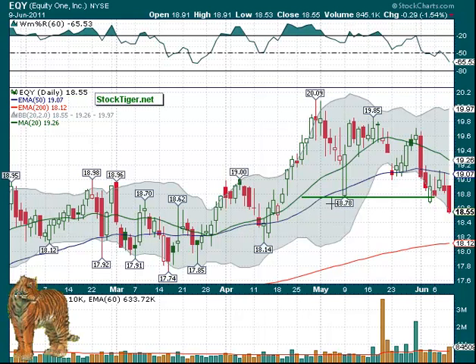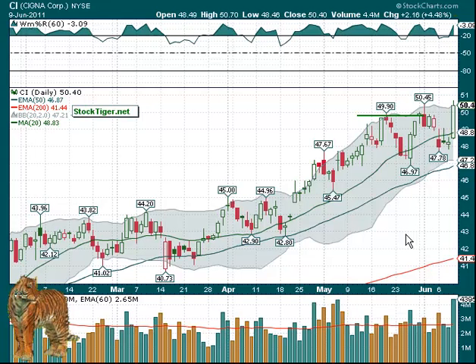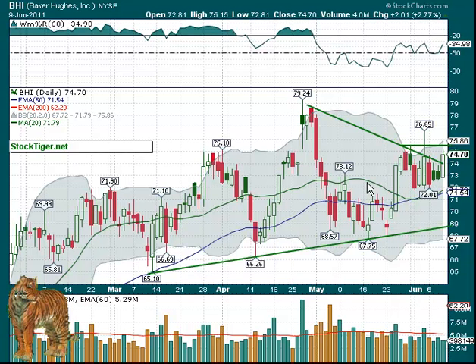EQY — we wanted to point this out because when we mentioned it, we said this is a very weak stock, but since we had this candle up, it could be a bounce. You see where it bounced to? To the 50-day. Those are the typical places weak stocks bounce up to — moving averages, trend lines, or other resistance. This moved right back up to the trend line, couldn't hold it, so it broke down and triggered on the short side during the day. Another one worthy of mention — it triggered a while back for a day, pulled back, then gapped down. But we were still watching it and this one broke back above with much higher volume on the day — Cigna Group. And the last one just to watch: Baker Hughes triggered above the trend line if you're watching that.